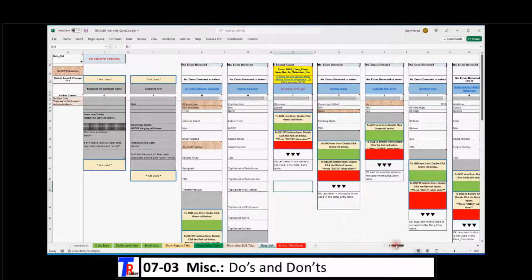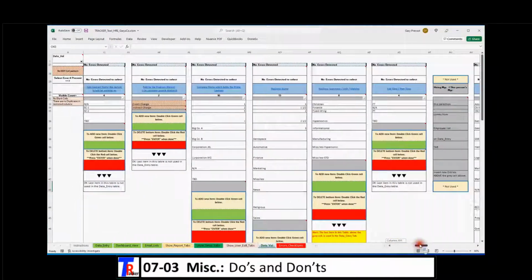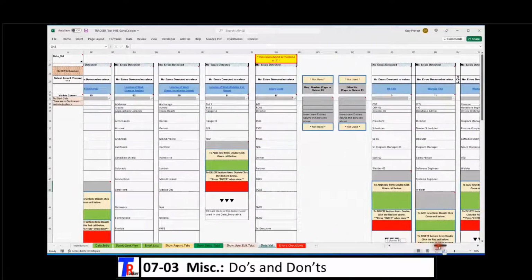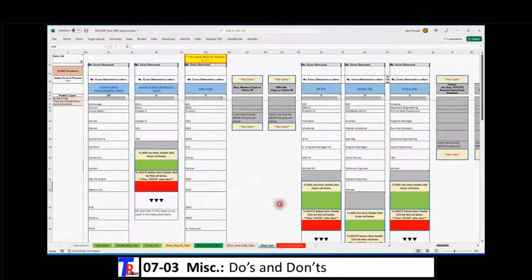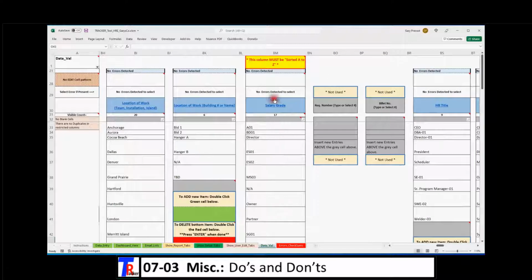Something additional for the salary grades, there's a special note at the top of the column. I'm just sliding to the right here, looking for the salary grades. Okay, now we're in the salary grade area. I'm going to enlarge this so you can see it a little bit easier. Okay, this is the salary grade column.